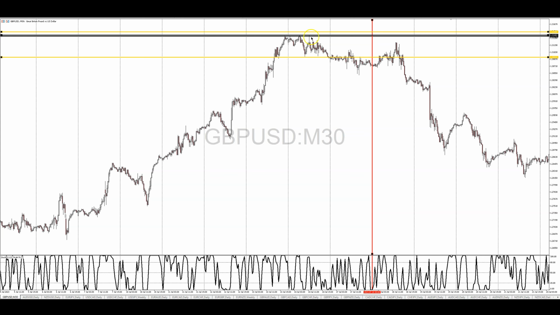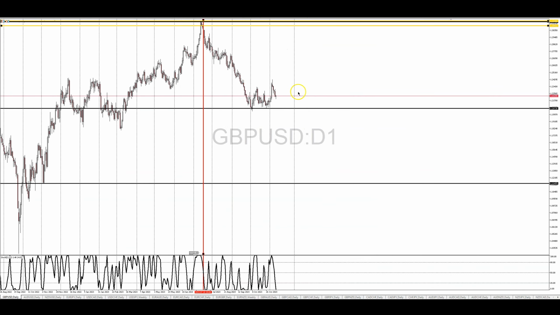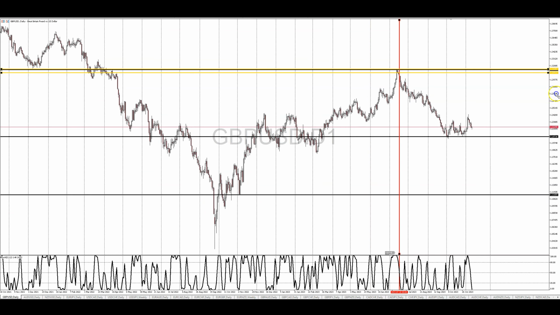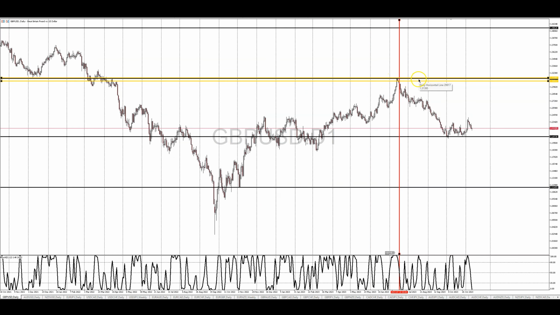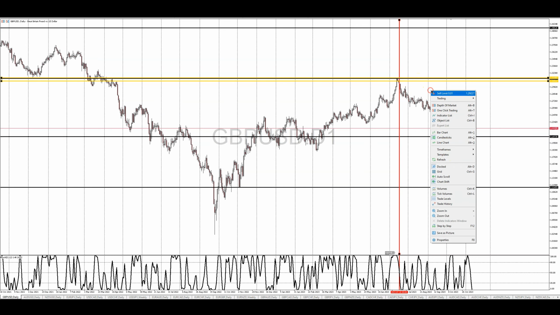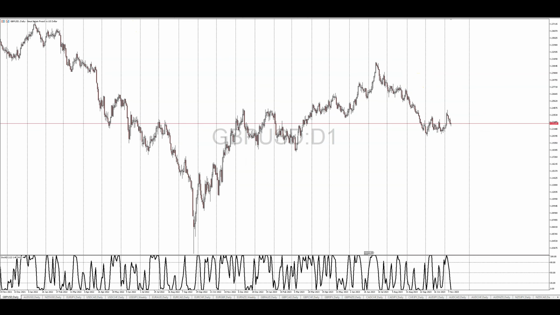Let's look at the breakout entry on the 4 hour. All right, so let's look at these breakout entries on the 4 hour time frame. So let's go back to the daily chart. And now we're gonna select another trade setup. So let's look at another trading setup.